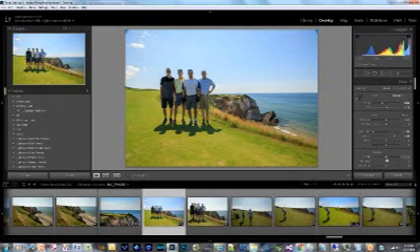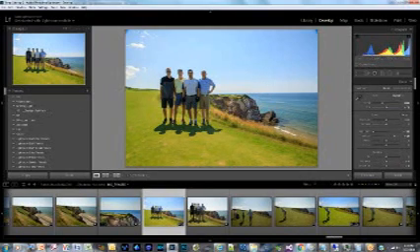Because when we were there, the greens of the fairways are just beautifully contrasted against the blue sky and the blue ocean. And you really want to bring that out in your photo, and that kind of helps you do that. So I just tweak these a little bit. Again, I'm going to bump these up just a tad and bring these both to +4. And that'll kind of give me a little bit more vibrant look.